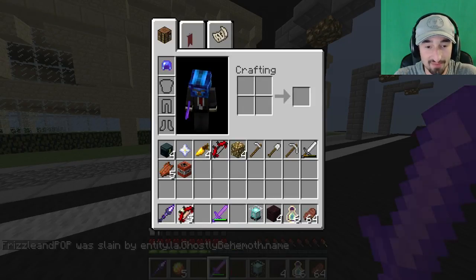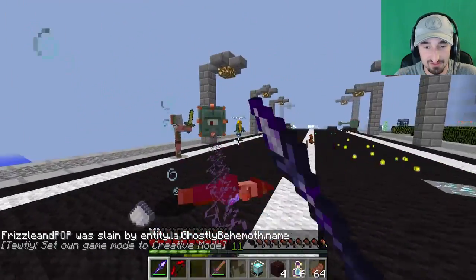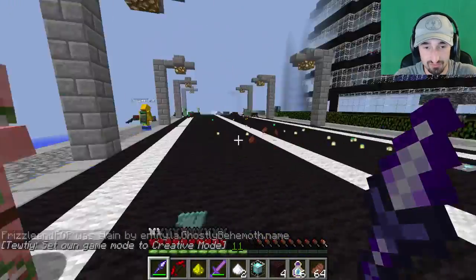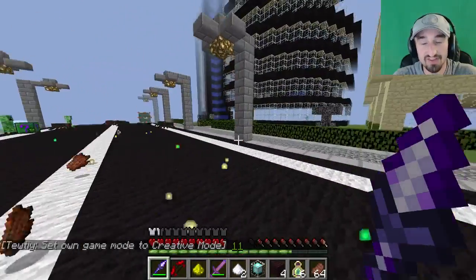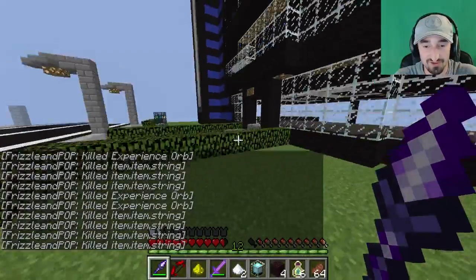Wow, I broke all my blocks already. I feel accomplished inside. Am I cool yet? Yeah, I did too. Oh, Jerome, I just got the Legendary Dagger too. But you already got the other one though. Yeah, no, I got that one too. Oh, nasty, dude. You don't need all that.